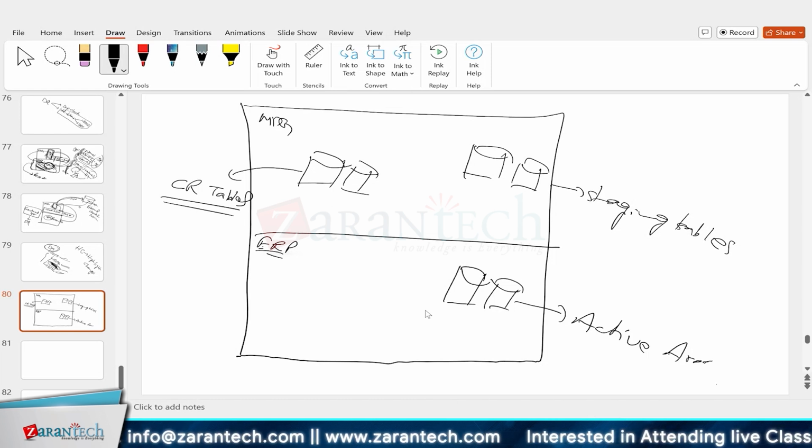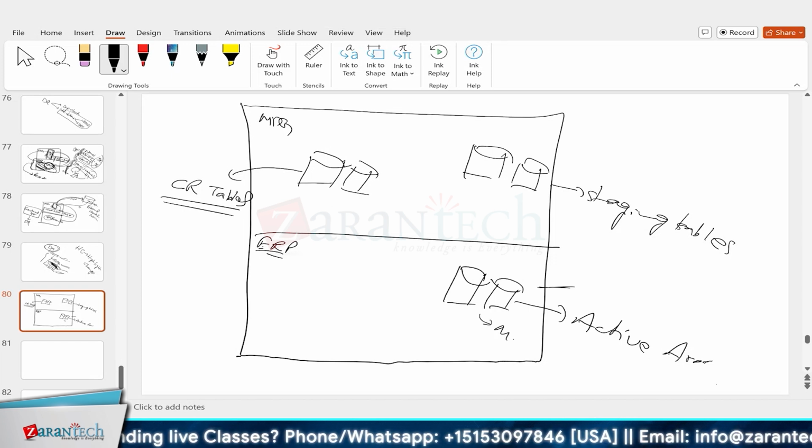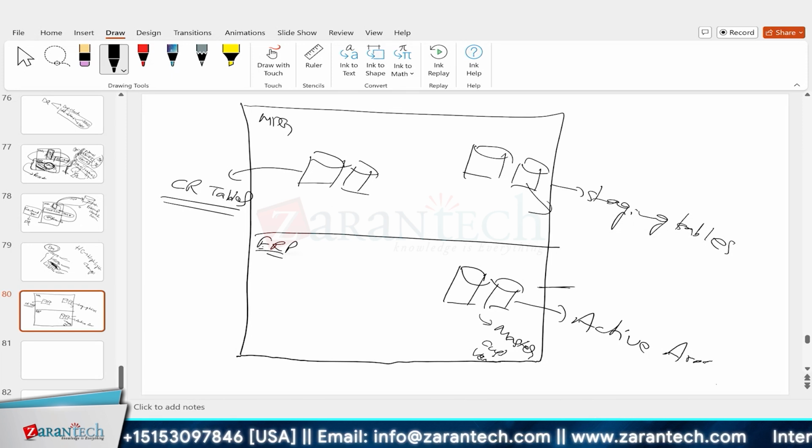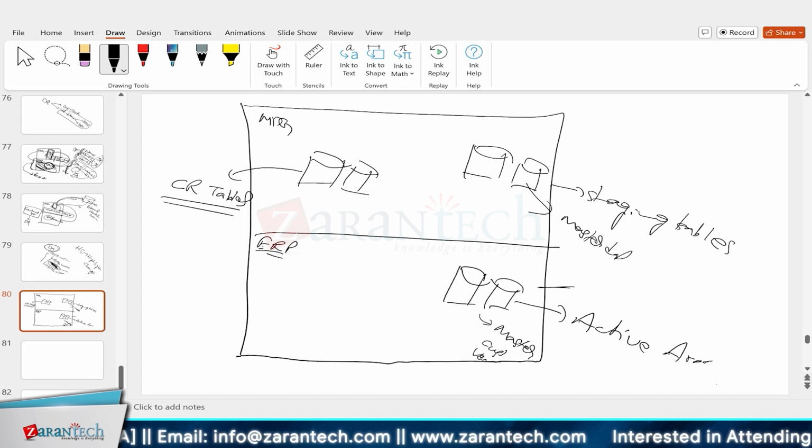Which means we know what gets stored into the active area tables. What will get stored into active area tables? Once the activation process is done, like the final activation, the data will be stored in the active area tables. So that data is nothing but your master data, right? Master data, like it can be your customer data, vendor, supplier, purchase, material data. In staging, before activation, it is the inactive data, we can say. Again, staging is also master data, but inactive data, right? Now we are talking about CR data.